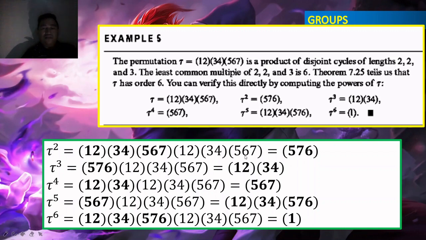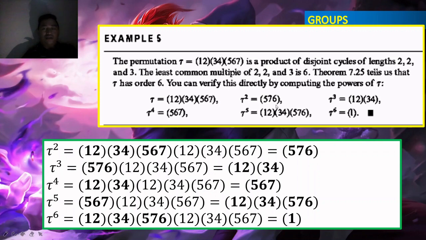Now 5 goes to 6, and then 6 goes to 7, so the next of 5 is 7. Then 7 goes to 5, but 5 goes to 6, so the next of 7 is 6. Let's start with 6: 6 goes to 7, 7 goes to 5, back to 5. So we get (5 7 6).